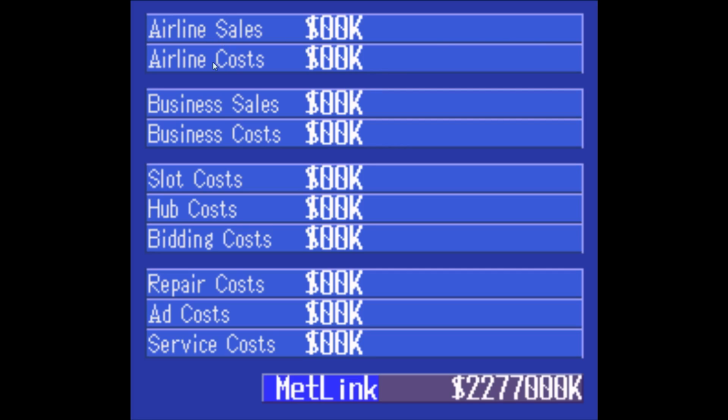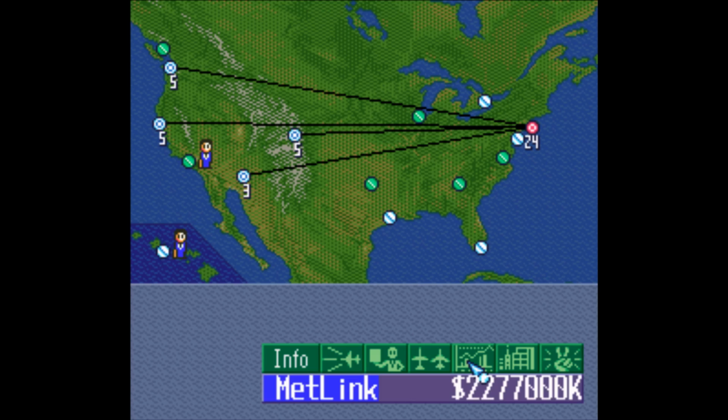So usually airline costs is going to be like maintaining the airplanes and all that. That will be the highest thing. But the second one is usually slot cost. So that's what I'm talking about here. So let's return as many slots as we can, especially the ones we know we're not going to need.